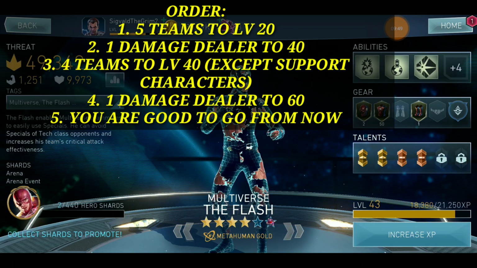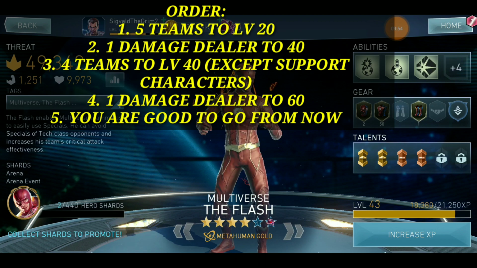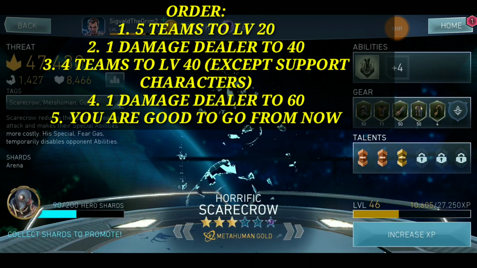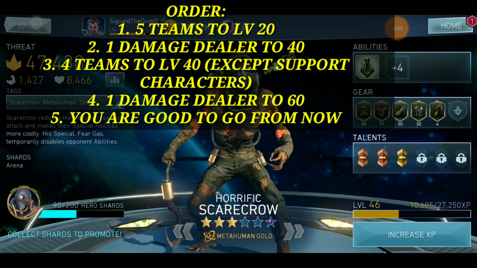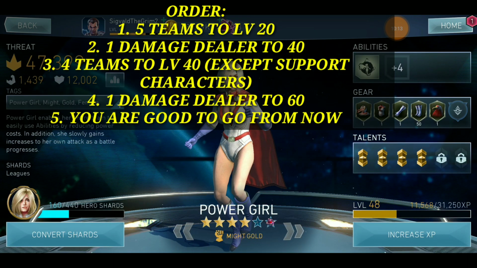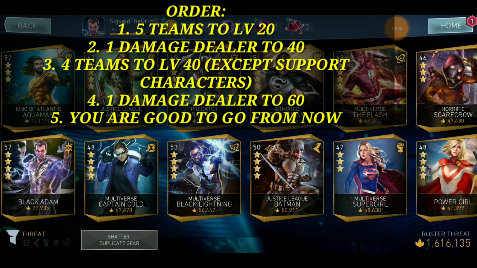Another character that I'm not going to build for now is going to be Justice League the Flash, since I don't have all gears. So of course, if you don't have a full gear set, don't bother building that character until you get the full gear set. Horrific Scarecrow I'm not going to build, even though I already got 3 level 50 gears from raids, because he's also a support character that I don't really like as a combo builder. Power Girl I'm most likely going to eventually get to level 40, because I like her combos and I can use her as a combo builder. And this list can go on and on, but I hope you got the gist of it.